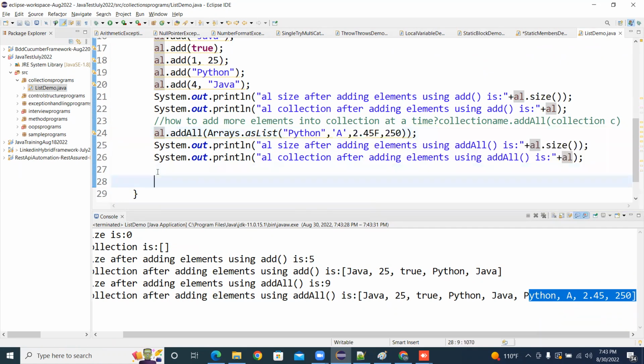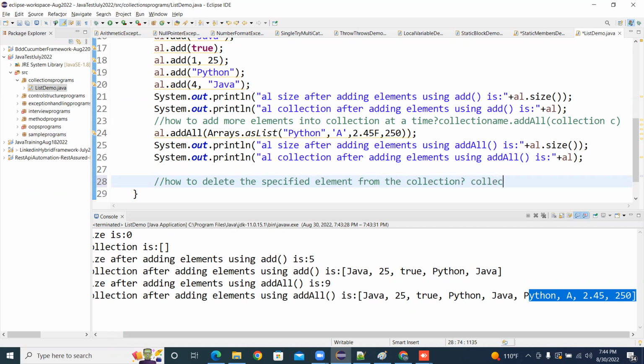Okay, fine. Next, how to delete the specified element from the collection? What is the method you have to use? Remove.